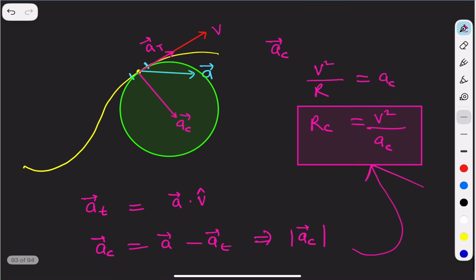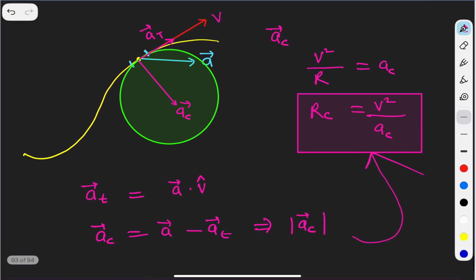So this kind of problem is very, very common. Mostly you will see it in your coaching modules or in the books. Whatever platform you are using, you will see that these kinds of problems of finding the radius of curvature are very common. So this is the second concept, or the second kind of problem statement, that you might see in your different resources.